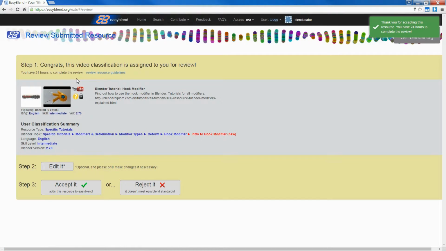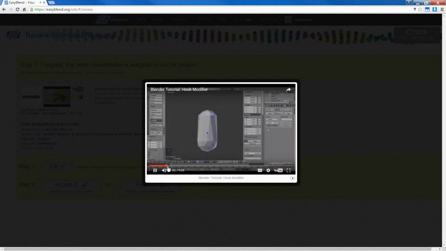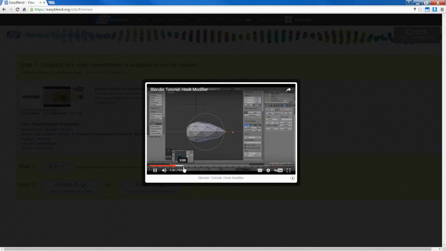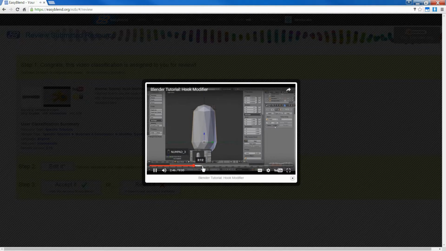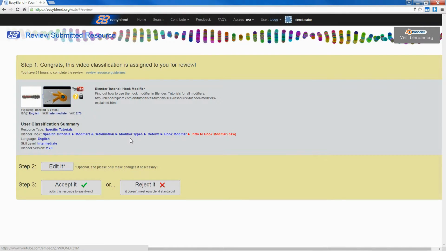Upon accepting the task, I'll now have some time period to complete the review. If I fail to complete the review within the time allotted, the user submission simply just goes back on the stack. Currently, this period is 24 hours, but this may change depending on user feedback. The reason we allot a relatively short period is to keep the pipeline flowing. Users are taking their time to submit new resources and classifications, and we want to provide a quick turnover for this process. So step 1 is simply accepting a resource for review. We've done that, now on to step 2.